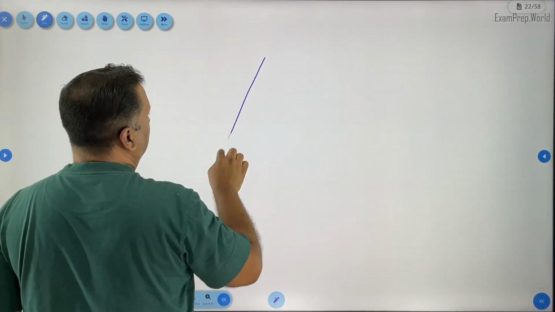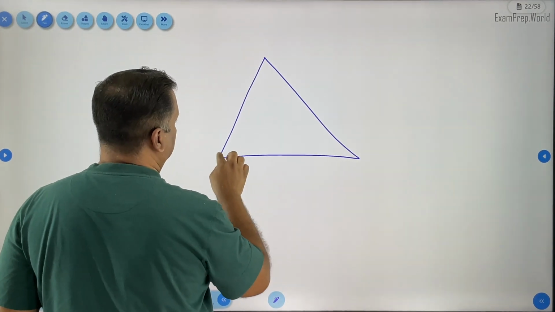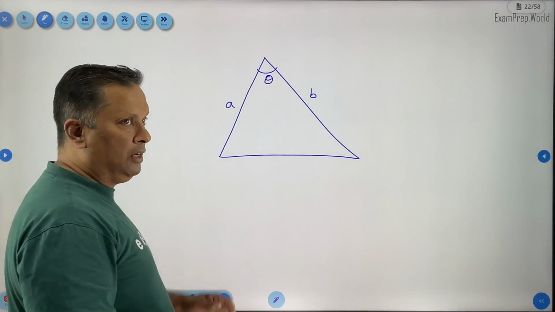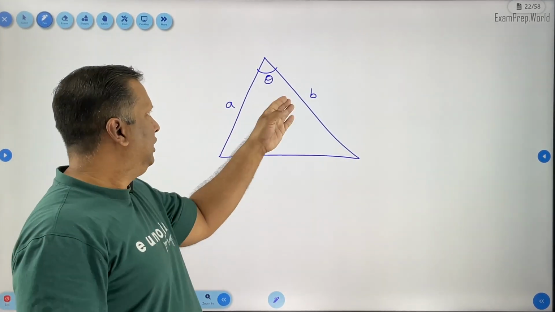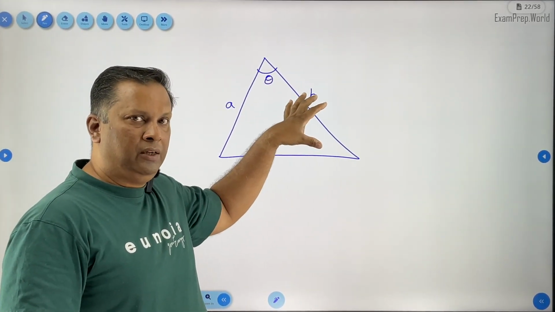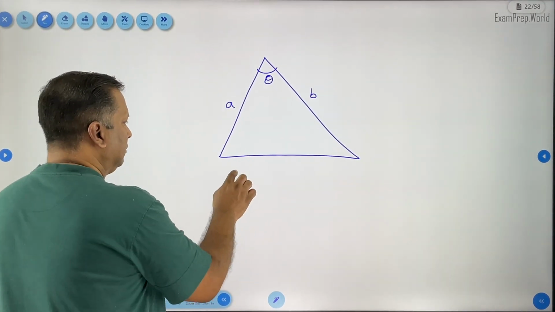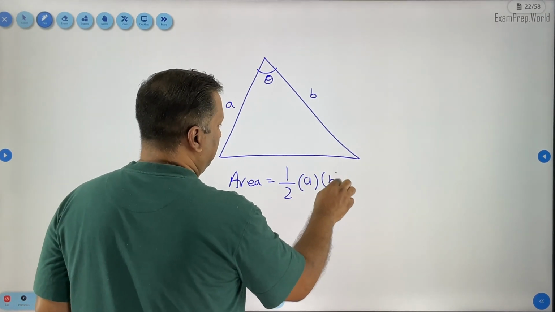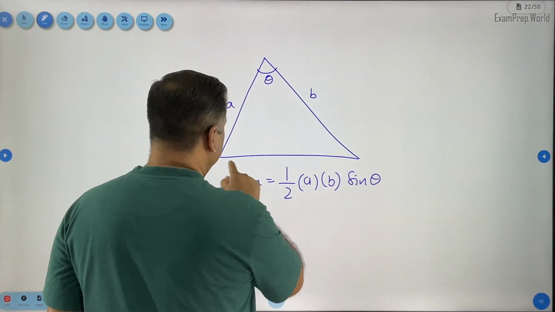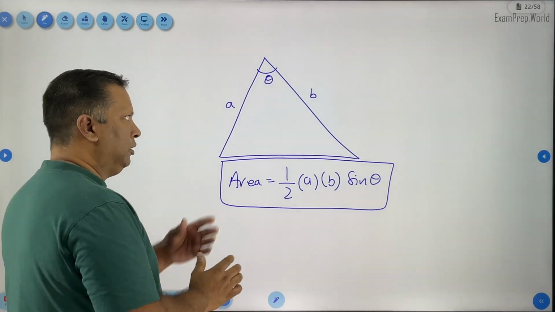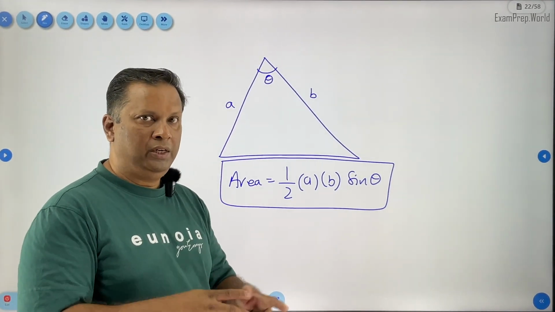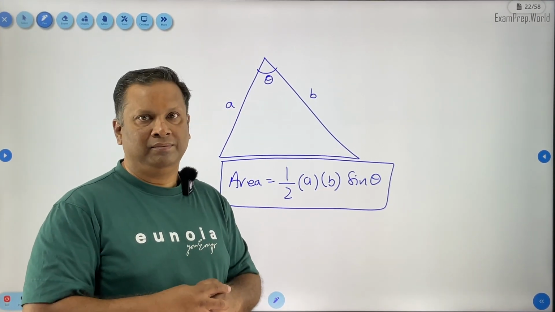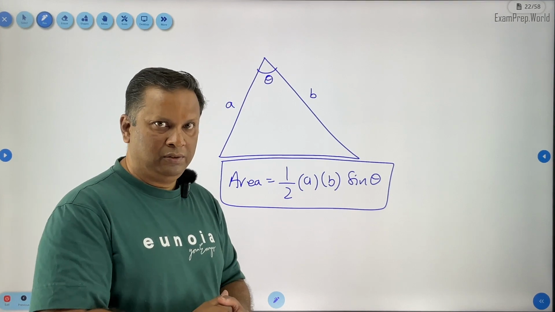Now they have given you a triangle with only two sides, but they have given you this angle theta, the angle between the two sides. If you have two given sides and the angle, then the area of this triangle is given by a very simple formula. Area is half A B sine theta. Using this formula, you can always calculate the area of the triangle. You don't need its base, you don't need its height. What you need is two sides and the angle between them. So let's do questions on this.